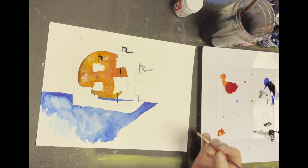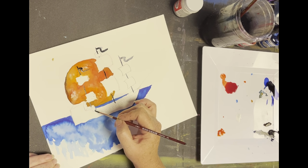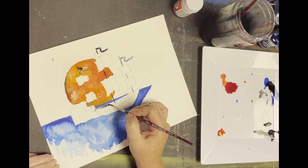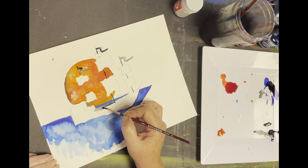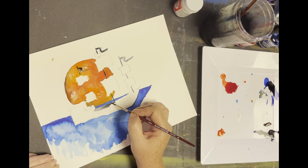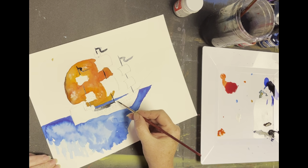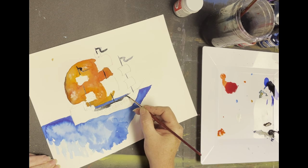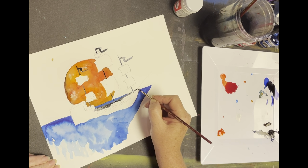While we're waiting to make sure some of the other areas are dry, let's get to the darkest part of the painting, which is going to be this inside portion of your pirate ship. So here I am just using straight Paynes Gray, and it's not the liquid, it's the tube form. If you have the liquid, use it. If you want to use straight black, use that. I have an addiction to Paynes Gray, so sorry, guys.